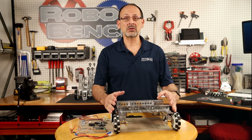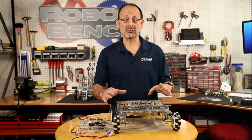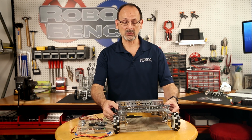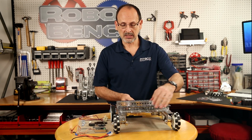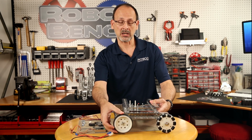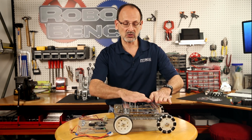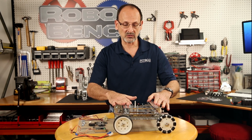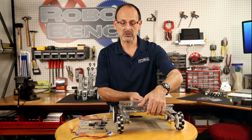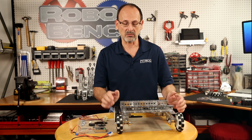Okay, we just finished with step 3 and we're ready for the last and final step, step 4. As you can see, I've turned my robot over so that it's on my wheels. And as you can see, if I've done this correctly and I've rotated my motor shaft correctly, this surface on top, the building surface, should be level, and that's what we want. So I'm going to start and turn that back like this, getting ready to go.